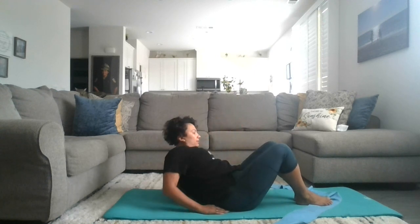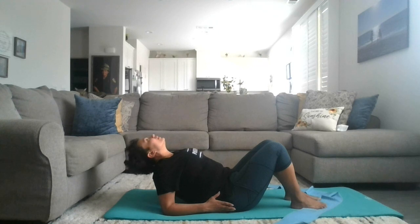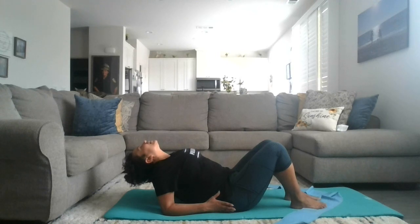Nice job. We're going to turn around and stretch out those shoulders a little bit more. So in this position, put your arms by your hips or your lower back, and you're just going to bend your elbows down. Pop your chest out. Feet are somewhat close together, maybe about fist width distance apart, but mainly keeping hip width distance apart. Inhale and exhale. And I just want you to open your chest and allow your head to roll back, but don't sink your body in. Think of pushing that chest forward, feeling that stretch and that extension.